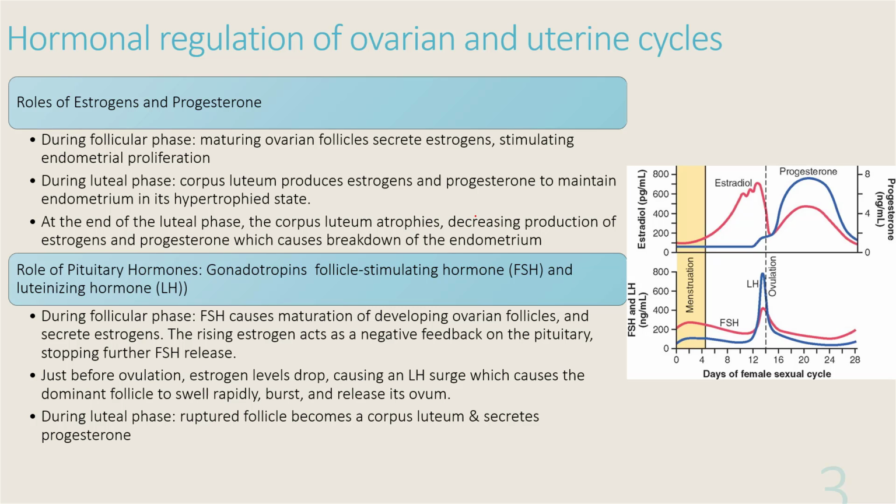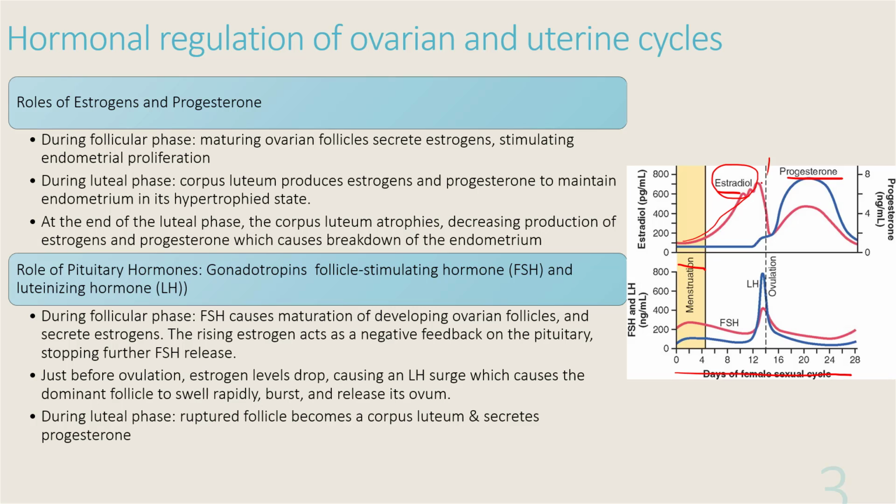In terms of regulation of hormones during the ovarian and uterine cycle, you can see here again a 28-day period, ovulation in the middle, menstruation in the first 5 days. Right? So the top half of the top graph basically shows you the relative concentrations of estrogens and progesterone during this time. And what you can see here is at the beginning, the first half, the follicular phase, you've got mainly estrogen in the form of estradiol being secreted.